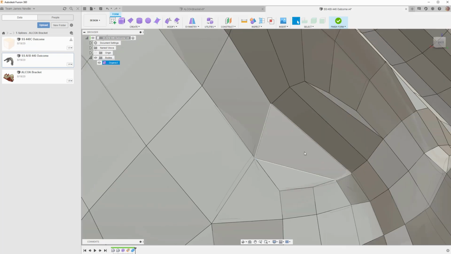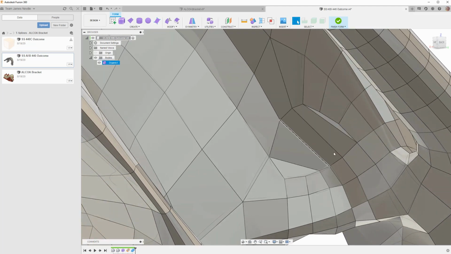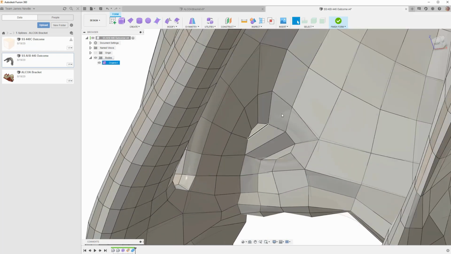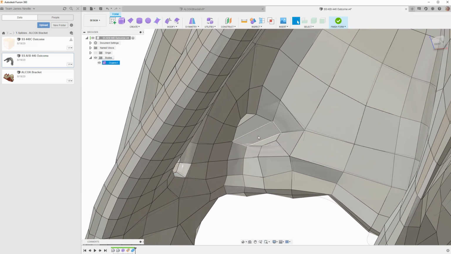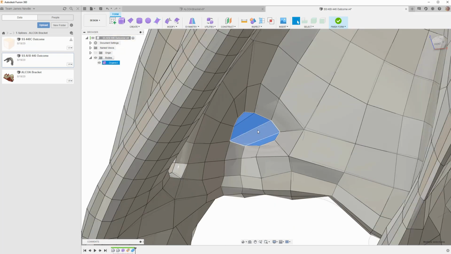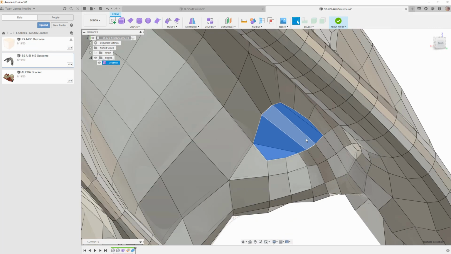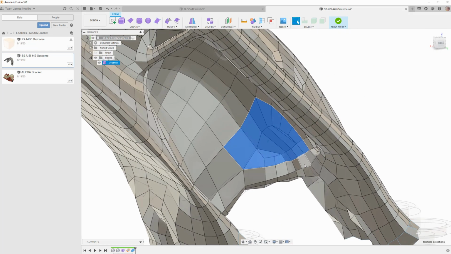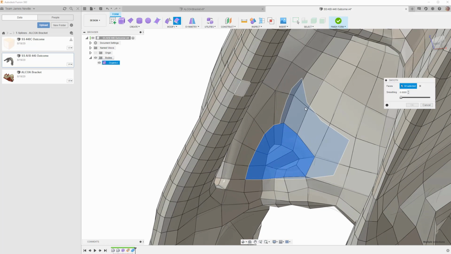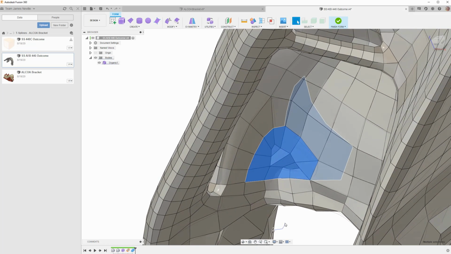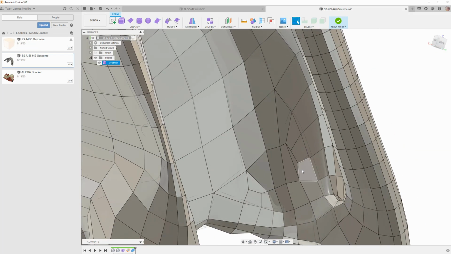Hit that button. What it's going to do is delete those faces and then automatically fill them in for you, right? Looks pretty good. You could definitely tell where it was. Maybe some smoothing would be advantageous here. So maybe you want to select some of these faces. Maybe do a shift up to get the next set of faces too. Let's do some smoothing, see what happens. Maybe one more round of smoothing. And there you go.